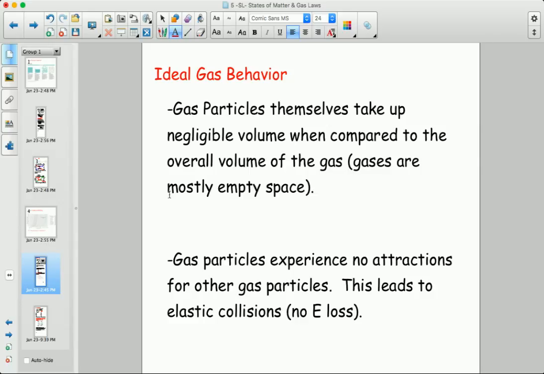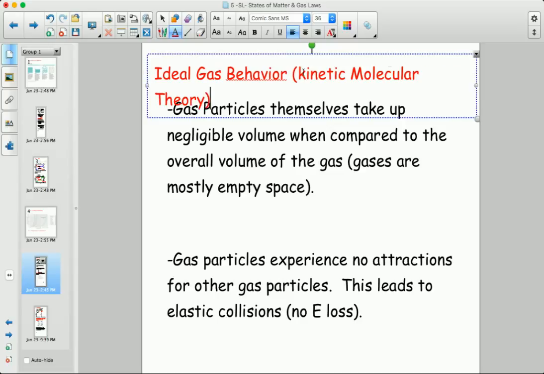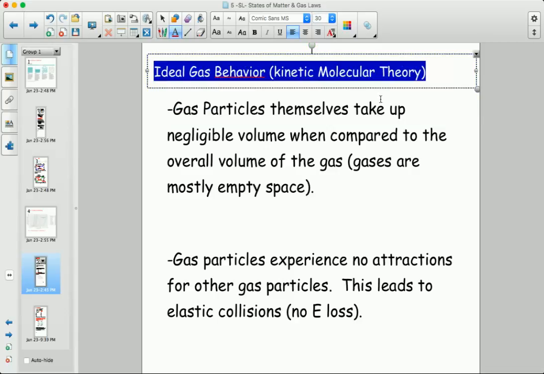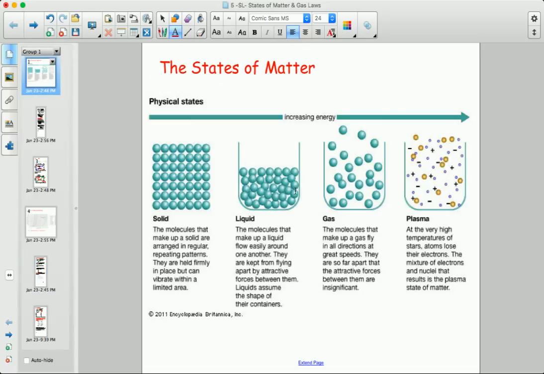And lastly, before we get into specific gas laws, we're going to talk about gas particles and just a reminder of some of the things that we're going to assume about their behavior. So this is sometimes referred to as the kinetic molecular theory. Really, we're assuming some things about ideal gas behavior. Real gases aren't going to necessarily act exactly like this. And some of these things we're going to talk about are from kinetic molecular theory, which is kind of what we were talking about here, how particles always have some kinetic energy and some motion, and it increases as we go from solid to liquid to gas.